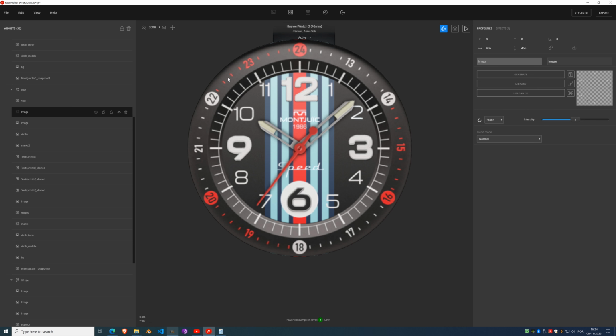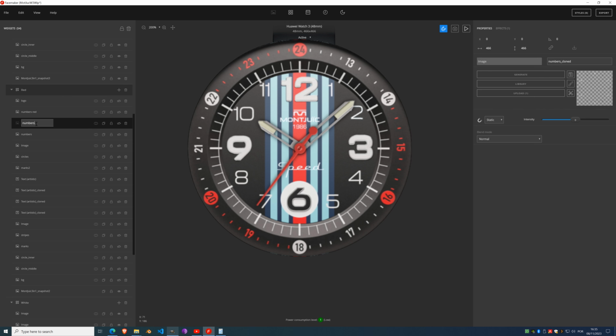So we will need 3 versions of the numbers, one for the red, one for the brownish color, and another one for the whitish color. Okay, so let's duplicate the numbers here, and let's give it a name, numbers. There you go. Let's clone it twice. Okay, this one will be numbers red, this one numbers dark, and this one numbers light. Okay, so now we know what we need to delete.